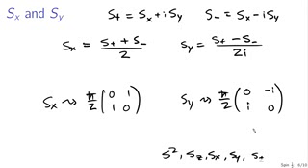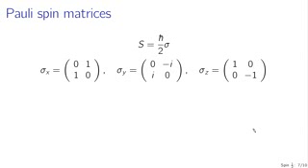These matrices go by a different name. They're called the Pauli spin matrices, for the most part. And I really struggle with the notation in an equation like this, because S is a vector, but I don't know whether to give it a hat to call it an operator, to boldface it, or to put a vector arrow on top of it since it's a vector operator. So I'm just going to leave this as is.